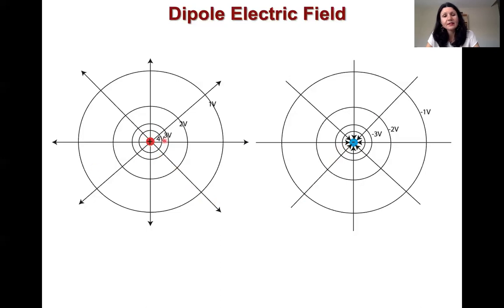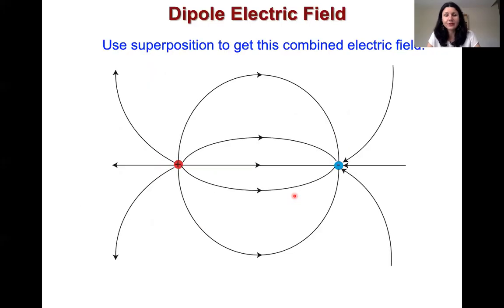And then this electric field line, which starts at the positive charge, just ends at that negative charge. So just think about moving these 2 charges closer together and sort of merging their electric field lines. And what do we get? We get exactly this dipole electric field lines that you have seen now, I think, several times in DL. So this is what it looks like for a dipole.